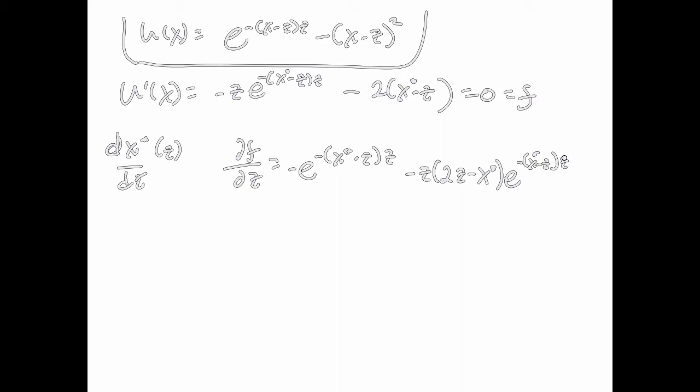And then there's another term, which I should have left more room for, which is the plus 2 at the end there. Okay, and that gives us that derivative. Now the next derivative is a partial derivative with respect to x. This is a little simpler. Again, we just pull down in the first term another negative z, so we get z squared out front, positive now.